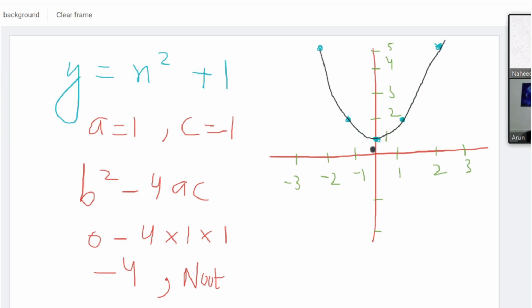This point is known as the vertex. Wherever the U-shaped curve ends, this is known as the vertex point. Whenever we solve a bigger equation, first we want the vertex. Once you get the vertex, just take 2 points on RHS and 2 points on LHS, and you can just draw your graph. Here you can see for no value of x is y equal to 0. Therefore, there's no root.